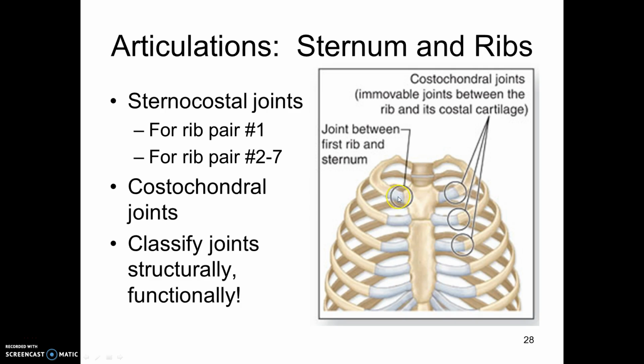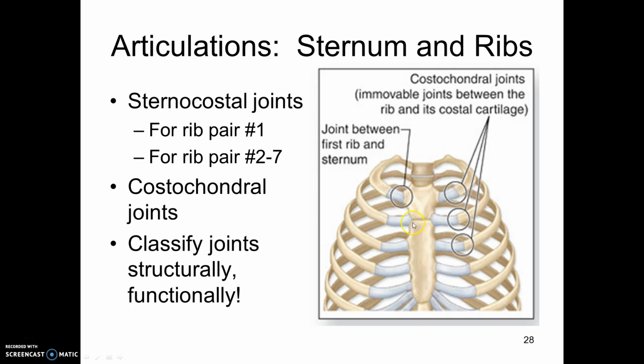So the anatomical name of this joint between the costal cartilage and the sternum is called the sternocostal joint. We would structurally classify it as also a cartilaginous synchondrosis. And if you remember, if a cartilaginous joint is made up of hyaline cartilage, it's functionally classified not as an amphiarthrosis like the symphysis, but rather as a synarthrosis, meaning not movable in any way. All right, so that's just for the first sternocostal joint.